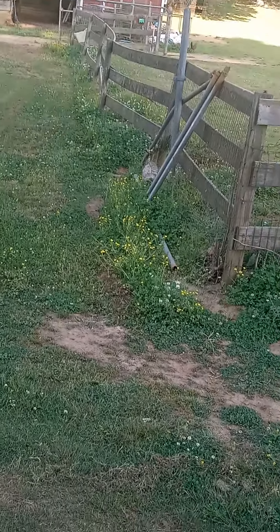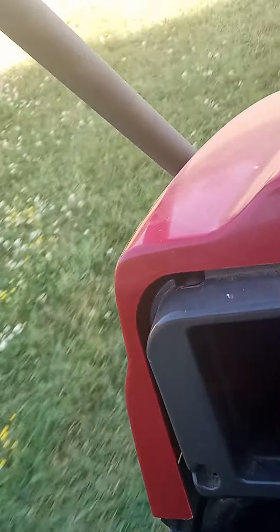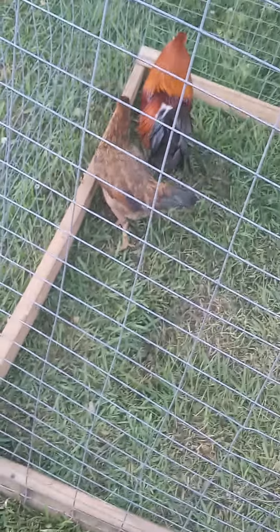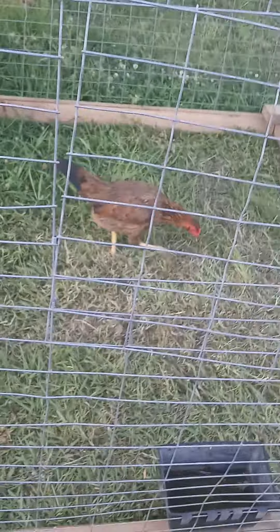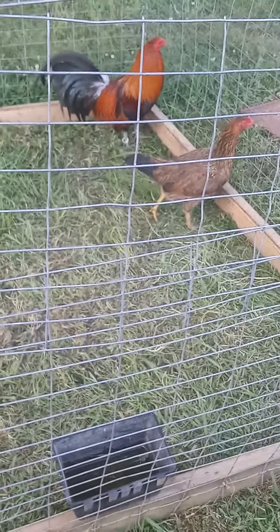I'm coming right here and I'm going to take that fence down right there, but I'm going all the way down to the end of it. This is one of my inbred rubble stags and I'm breeding him to a Jeremy Chandler A-seal hen. We'll see what that'll do. I ain't never really had a whole lot of luck with A-seals — I just like to fool with them. You never know.